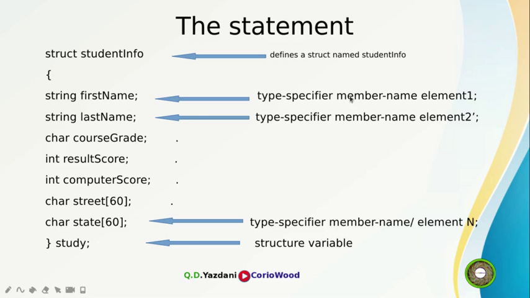So you can put a type specifier and member name, and you can go to element 1, element 2, all the way to element N. You can continue this, but if you want to declare the struct and don't want to put a name, that's fine, and you need to put it here. But this here, between your opening curly brace and your ending curly brace, is the body of the struct. If you don't put any name here, then you need to put the name here. So keep in mind, either it's going to be there or it's going to be here. I'm going to show you shortly how to do that. And this one here is your structure variable.